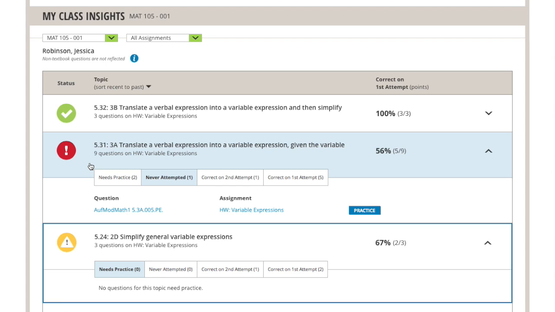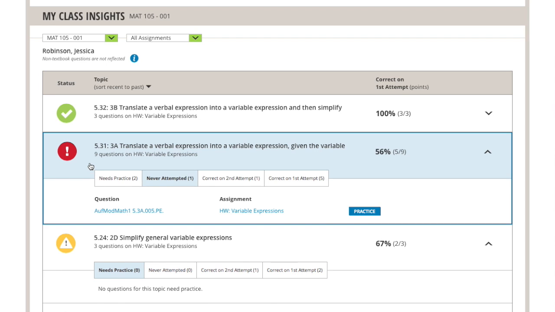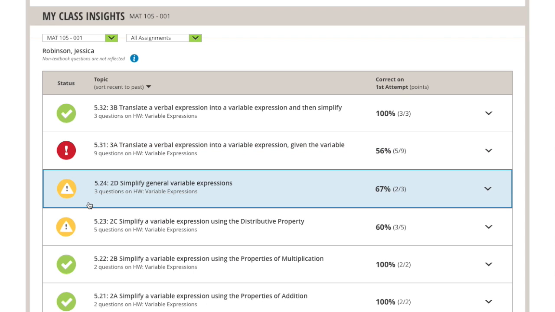After that, you can move on to the topics in red that you may need to spend a bit more time on. We also encourage you to switch back and forth between different topics. This may make the work more challenging at first, but studies show you are more likely to learn the content in less time. If you get stuck, reach out to your professor, who will be able to offer more guidance.